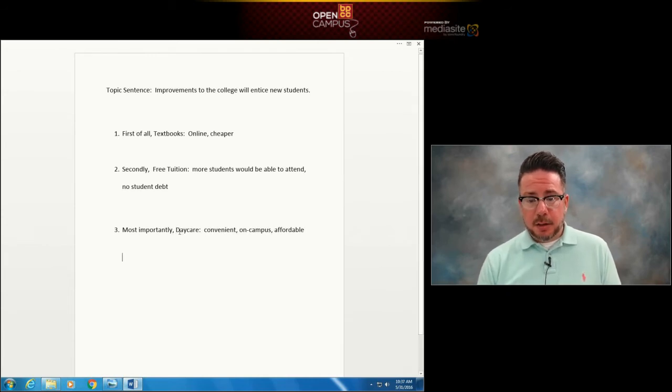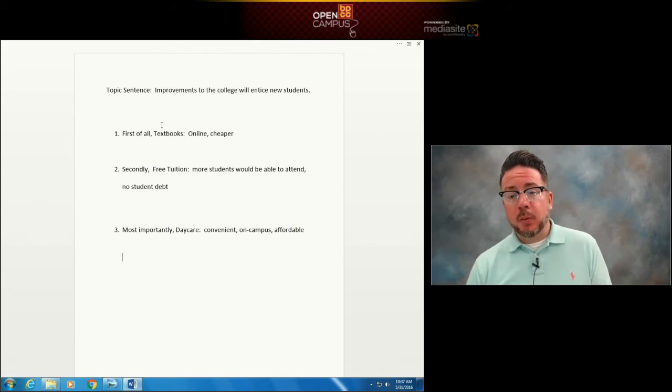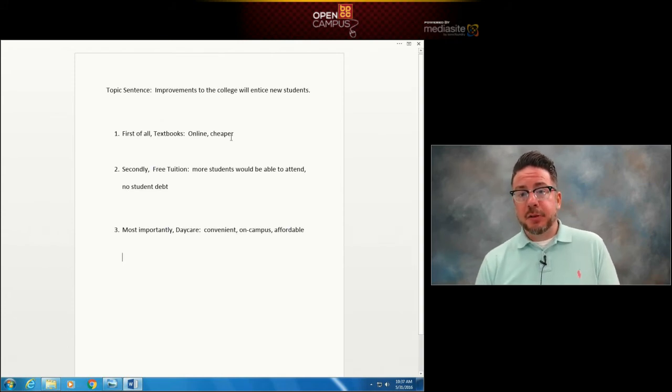And then we want our last transitional phrase to emphasize that this is the most important one. So why not say most importantly? So now we even have our transitions done. So this is a good sketch outline. So I've got my topic sentence, my 3 supporting points, lots of specific detail, and my transitions.